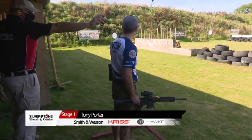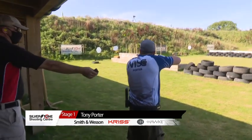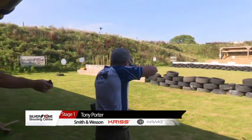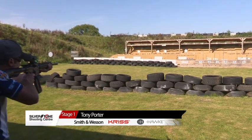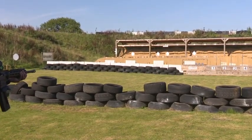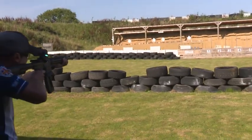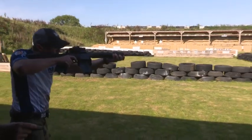Tony? Northampton. Fairly consistent all season. He's enjoying it, actually. Tony, I spoke to him earlier on. He's enjoying the competition. Big challenge. Again, at the Northampton Target Club, the longest distance they shoot practically is 25 metres. That's half this distance, so quite a comfort zone change for him to shoot a longer distance. But they're all enjoying it, and it's good to see him competing.